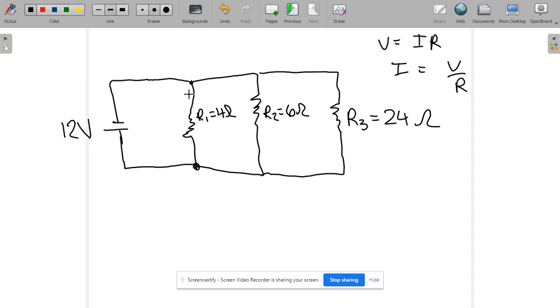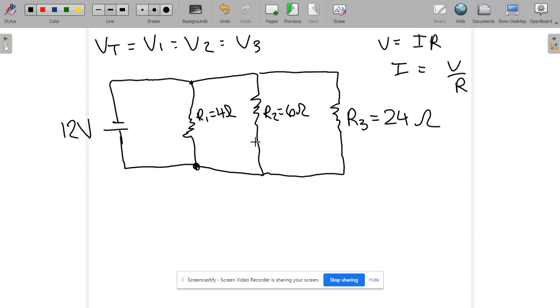So 12 volts are applied to this one, and this one. You need to accept that. So what we've just basically learned is that the total voltage in a parallel circuit, remember in a series circuit we added the voltages? Well, this is different now. It is equal to V1, which is the voltage drop here, it is equal to V2, which is the voltage drop here, and it is equal to V3, which is the voltage drop here. So in a parallel circuit, all the voltages are the same.